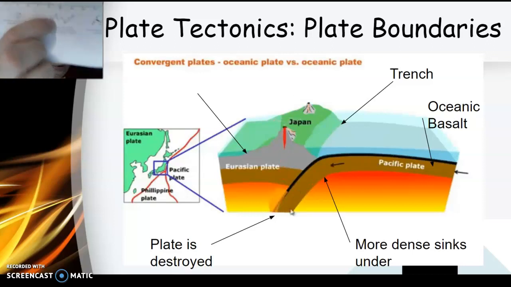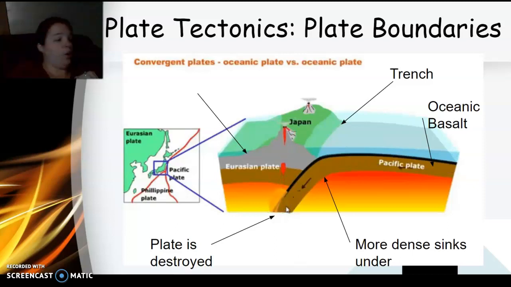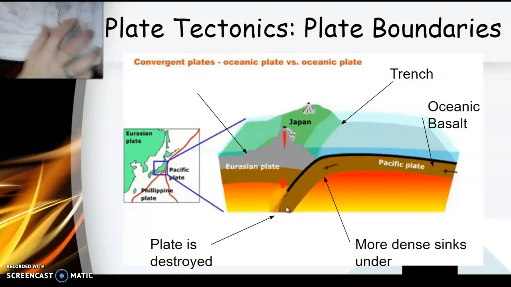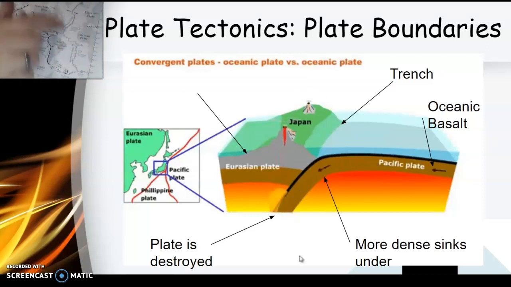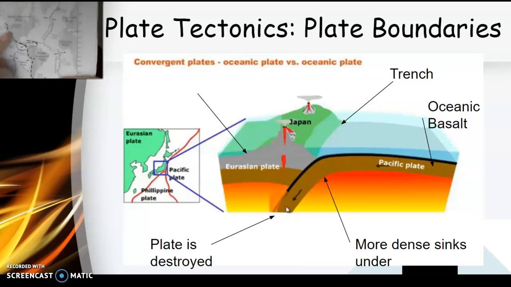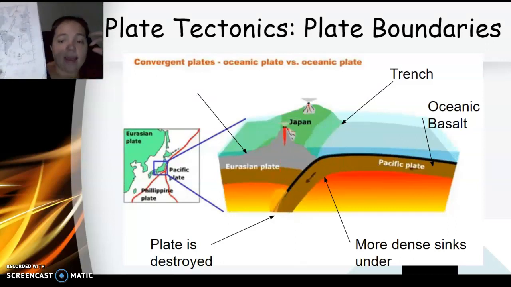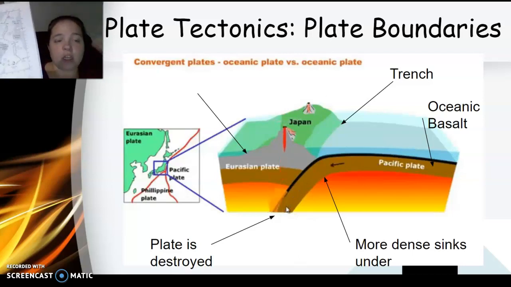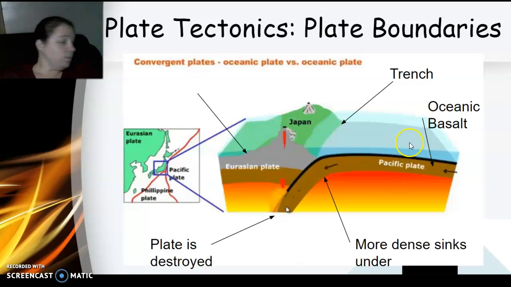So divergent, you'll see right here, they're pushing apart. That's what we're looking at. Where you're going to find the mid-ocean ridge, right there. That's the mid-ocean ridge, right in the middle. You're going to see that they're going apart. And look at here. Right near the coast is where you're going to have the oldest rock. At some point in time, that rock is going to get so heavy, so dense, it will eventually possibly start to subduct and go down. All right.